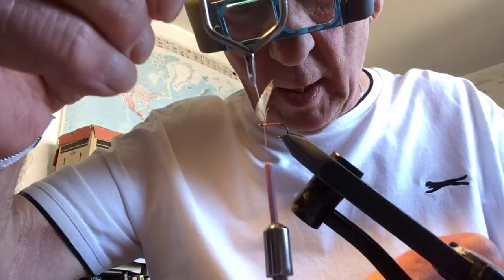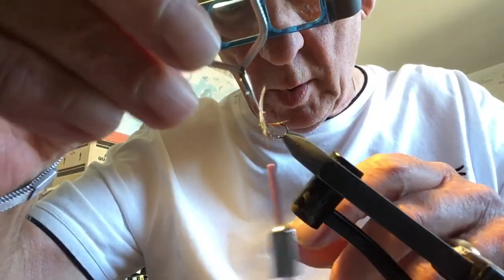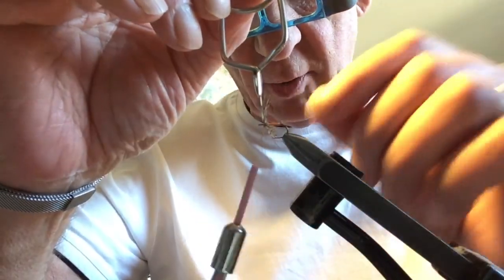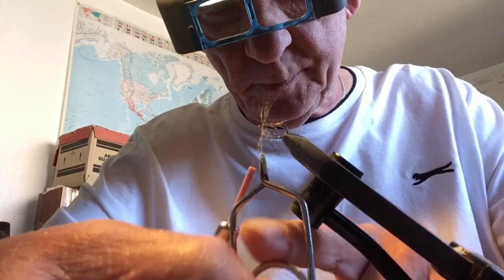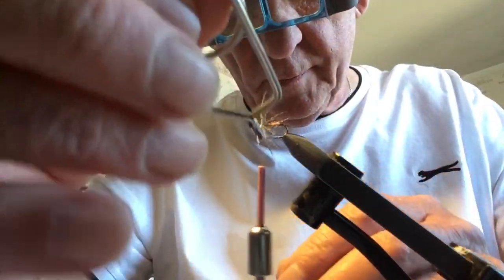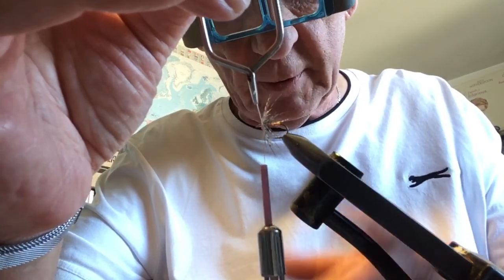Pick your feather up and go round. A nice turn, one wrap. Two wraps. And if you want, you can just stroke the feathers back. Just stroke them a little bit. And I do 3 wraps. Okay. Right. Just on your third wrap, just go forward like that and then come back. It just releases some of the fibres.